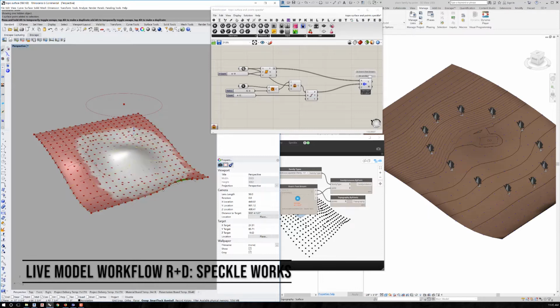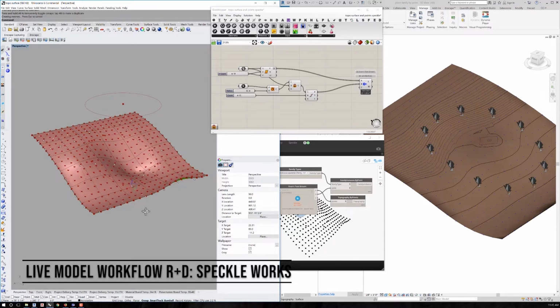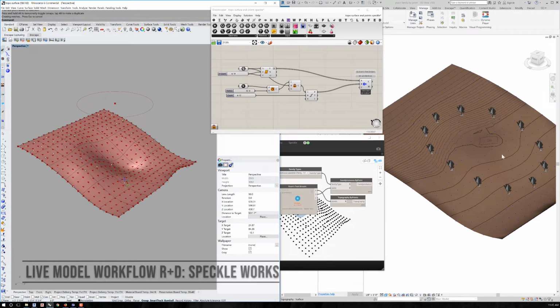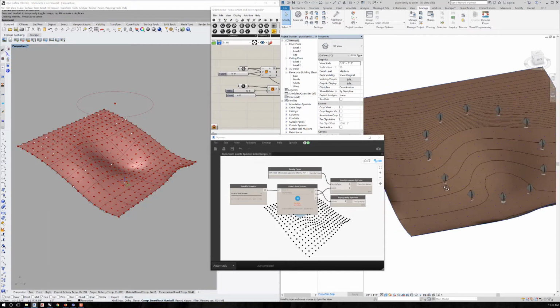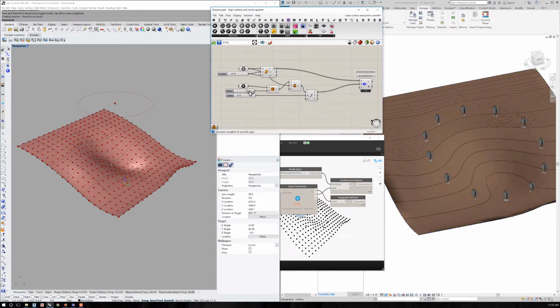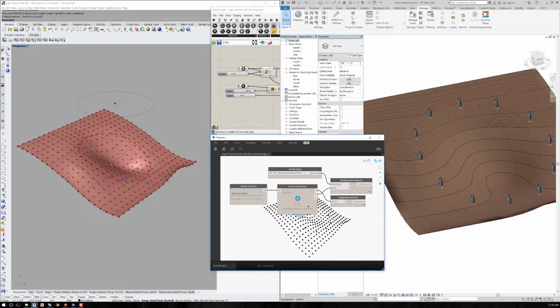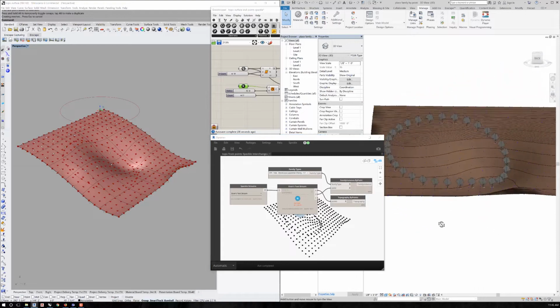And then we've got on the other side of that the rendering side, and we're using Unreal Engine to do a real-time model. And the idea is that these things are all connected throughout the process, so nobody has to wait for somebody else to finish before they can begin working. So we've been testing out a few different technologies and tools to get these different apps to talk to each other so that we can have this live model workflow where basically in Rhino you could update a parameter on the facade of the model and completely change the layout, have that update the Revit drawings, and have that model push out into Unreal and update the geometry in the final renderings all at the same time.